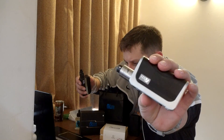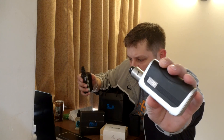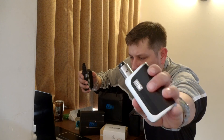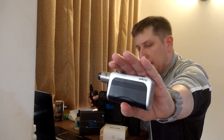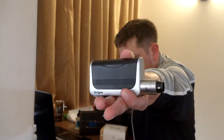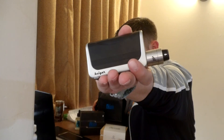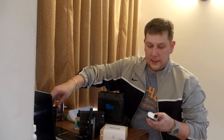If you look at the H-Cigar VT-133, it also has the stripes, but in a slightly different placement — more centered down the side of the mod. Another thing I like about the VT-133 is that it has 'H-Cigar' written in cursive on one side, engraved in, so it's not going to wear off. I have heard a lot of complaints about people not liking the battery cover on the 133.